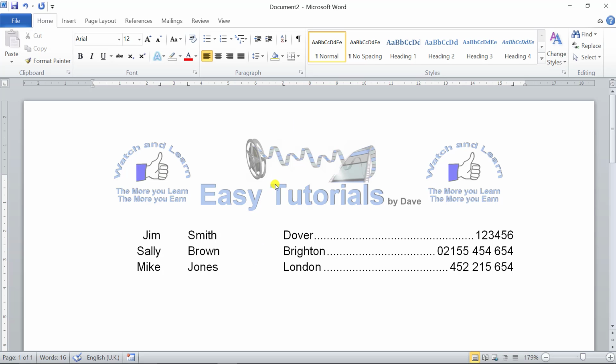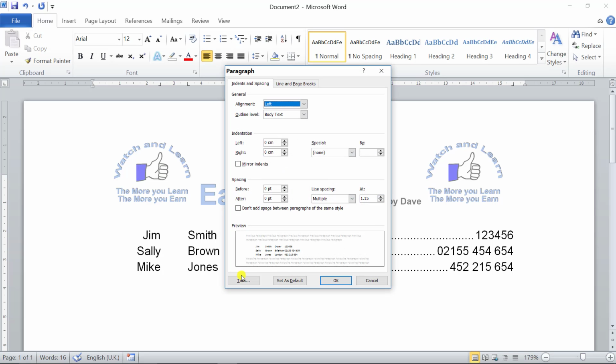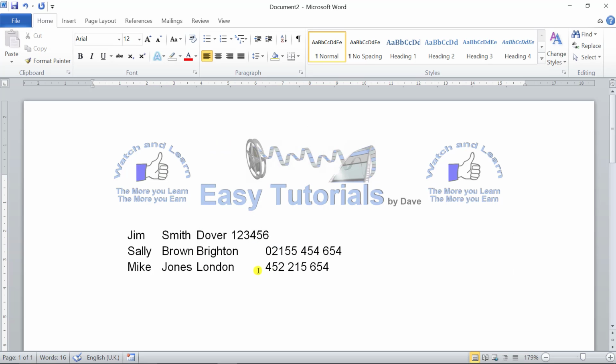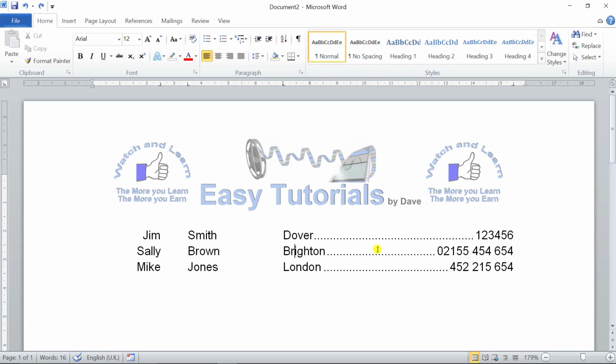And if you wanted to clear the tabs, again, it's exactly the same thing. You just bring the box back up, and then you select the one you want and just say clear, and that would do one individual tab. Or you could say clear all, and it would remove them all. If I say clear all, watch, clear all, okay, there you are, look, they've all gone. So real straightforward through the dialog box, and that's how you do it.